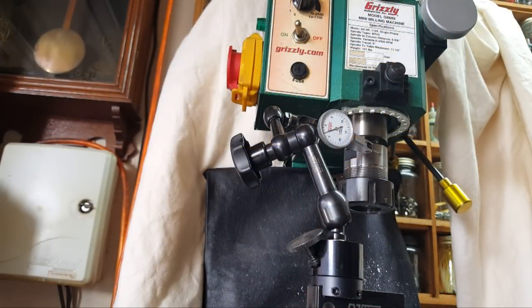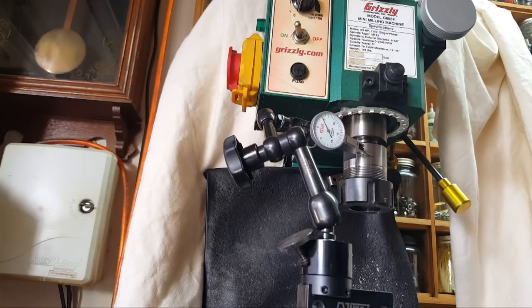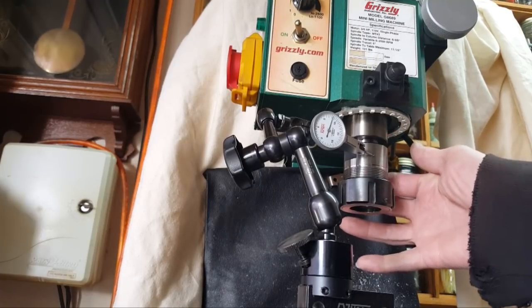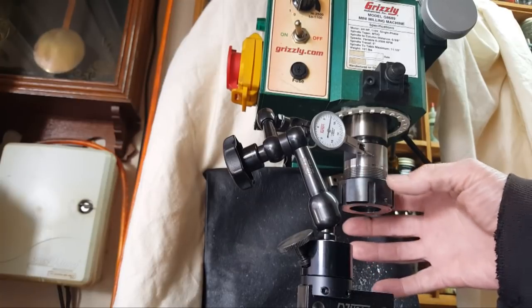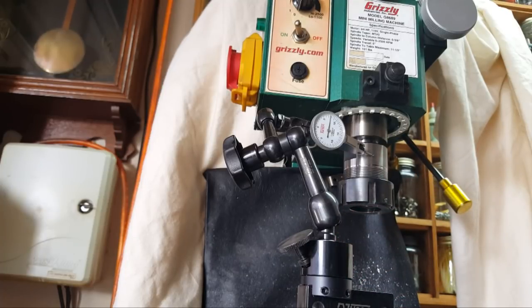I know the camera's at a pretty bad angle, but this is just to prove a point. I've had people say you really need to make your arbor out of steel. But if I push on this collet, look at this — this is the column moving. It falls right back in the same spot, pretty much within a few tenths. So making an arbor out of steel with a shoulder versus aluminum doesn't make any difference. My soft jaws are aluminum — they don't need to be steel. I've learned what the weaknesses are to the machine, what moves and gives, and I've learned how to work around it to get good finishes and get precision jobs done.